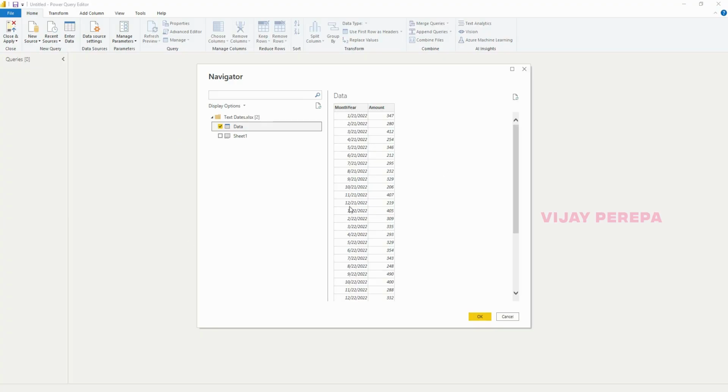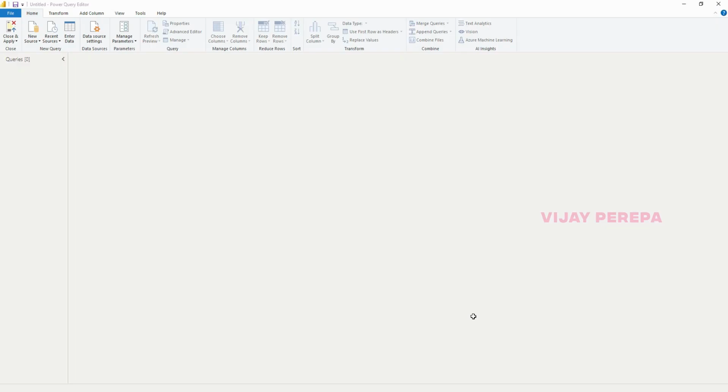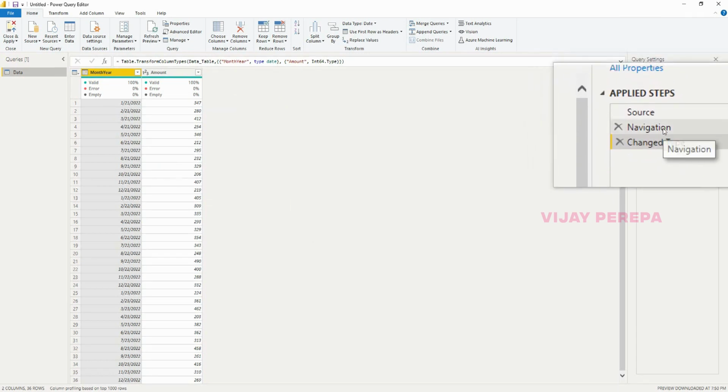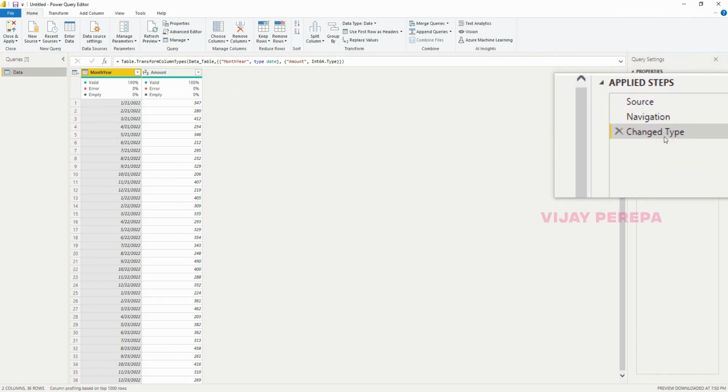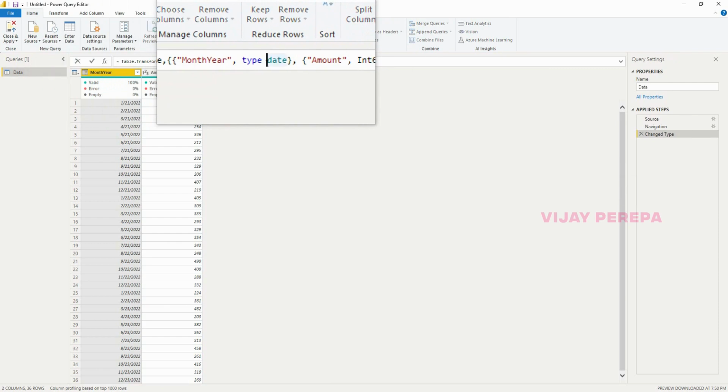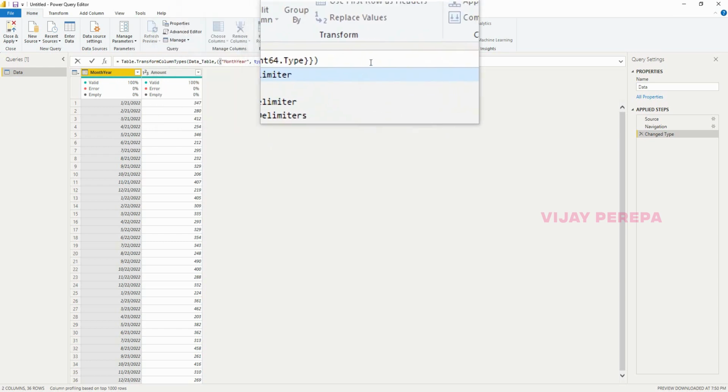So anyway, I'll be converting this into a proper text again. So let me press OK, and now it is a date. But this date is wrong, so I need to translate this back to text. For that, I can use the M query itself. My current step is changed type. When I selected the table, automatically after the navigation, the data types are changed based on the Power Query engine. But now I need to translate back to type text, since it is not giving me the right data type.